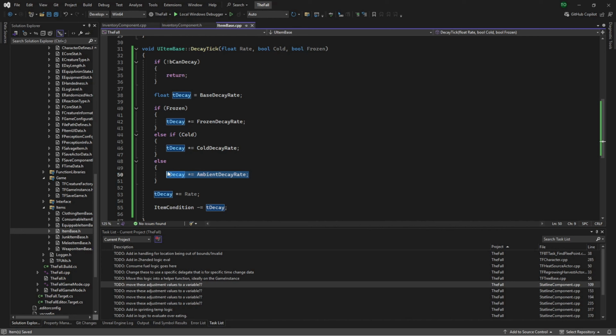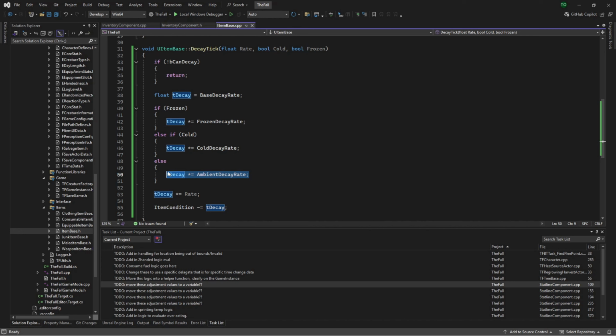If we're frozen and our frozen decay rate is 0, well, T decay times base decay rate is 1. Our frozen decay rate is 0, so that drops T decay to 0. Doesn't matter what our rate is, 0 times anything is 0. So our item condition is never going to drop. Our cold decay rate we'll say is 0.5.